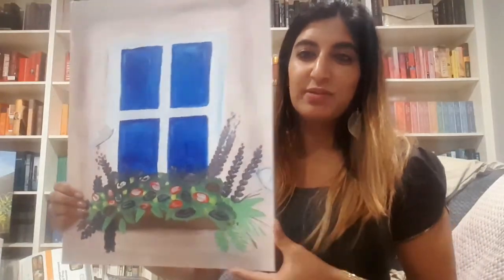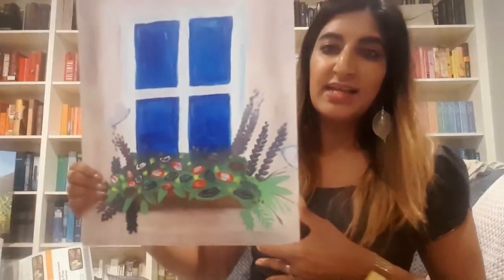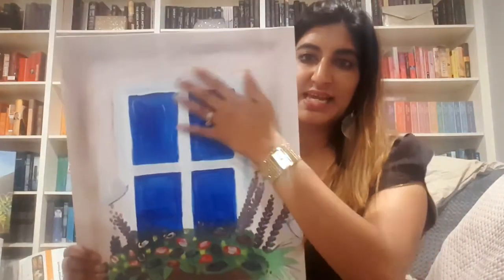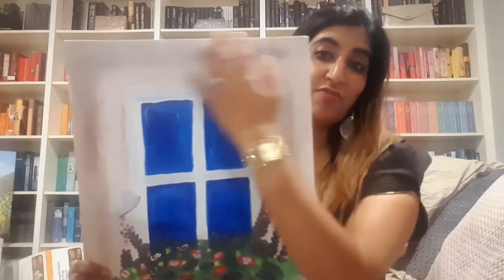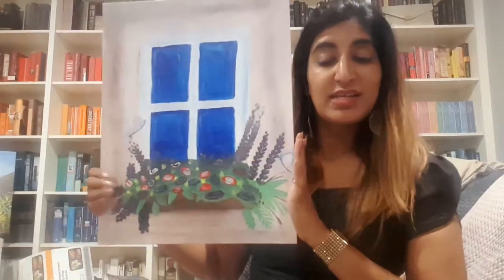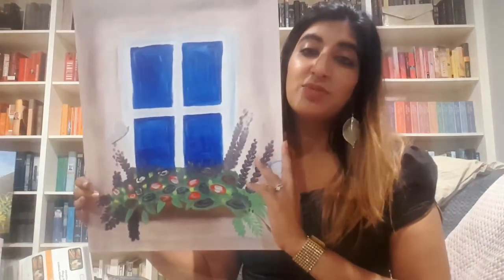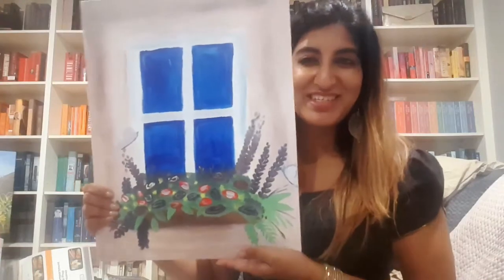So today we're going to be painting this painting. It's a windowsill with some pretty flowers in the windowsill, with this nice vibrant window and whatever background you want. So we're going to dive straight into me painting this one. And if you want to attempt to follow along or see the order that I do this painting in, feel free to keep watching. All right, here we go.